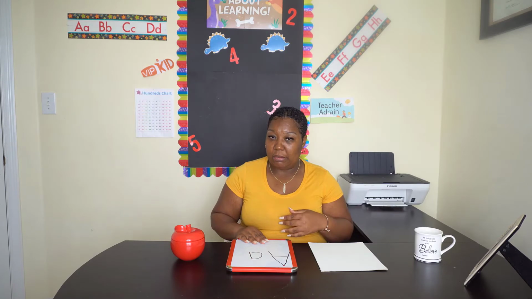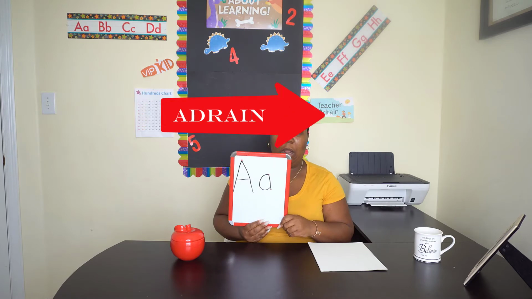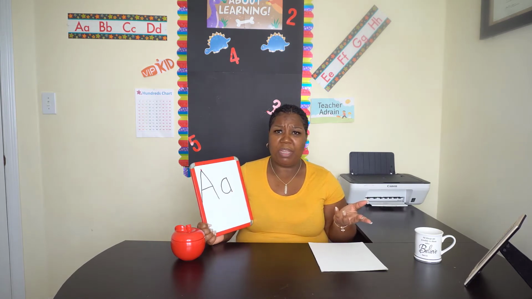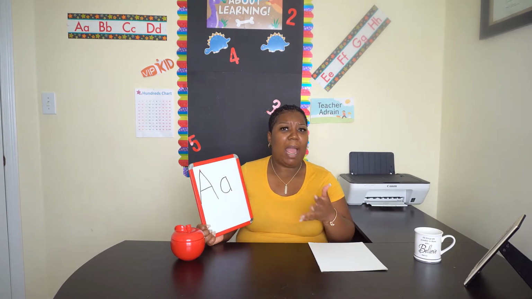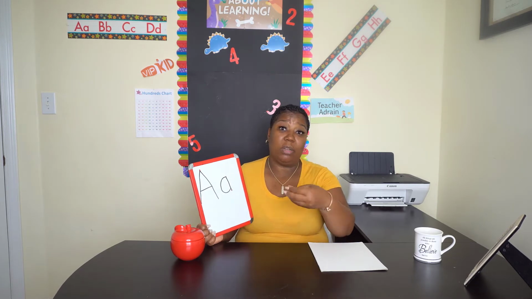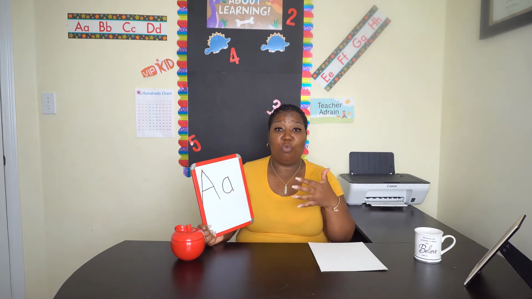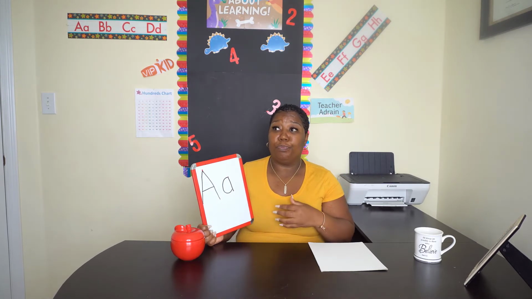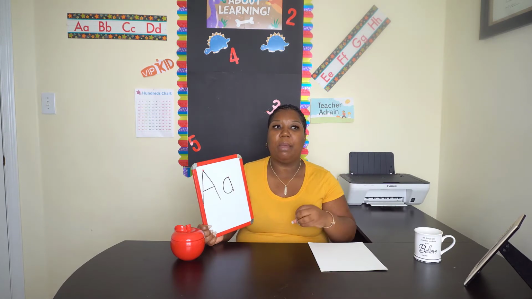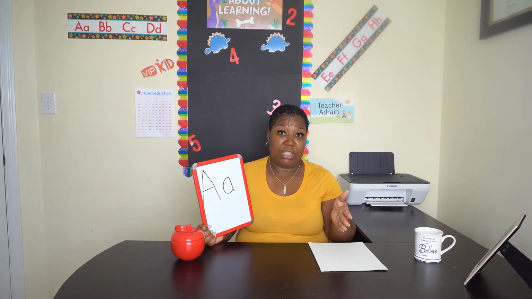My name is Adrian. So we would start with the letter A, and this works if you have your kids at home. If you have multiple kids and their names don't begin with the same letter, it's totally up to you how you want to do this. I just found this to be the easiest way. If you just want to pick one of their names to start with, that's totally fine. If there is something that they're really interested in, so for example, if they love dogs and everything is about dogs for them, then you may want to start with the letter D, but it's totally up to you. For me, this was just the easiest way.